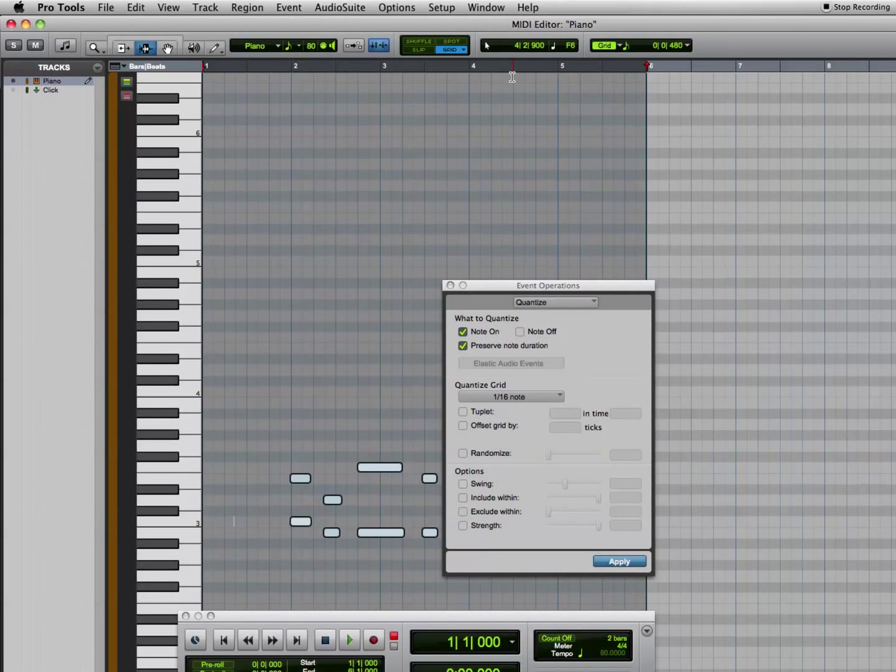From this position, you'll see the layout of all the parameters you get to choose from. Quantizing takes the relative positions that the performance was laid out in and applies it to the grid, snapping it to its closest grid point. That's the very basic principle.